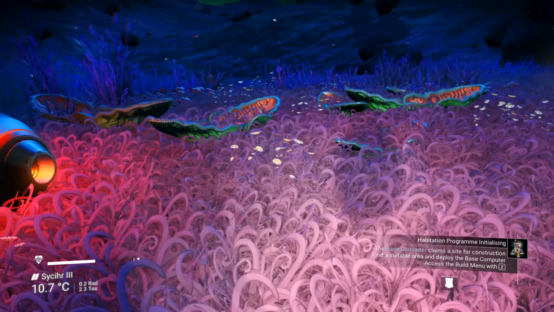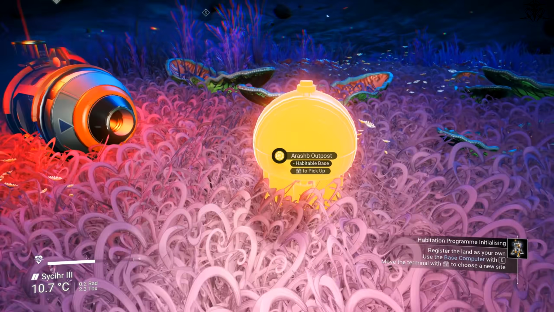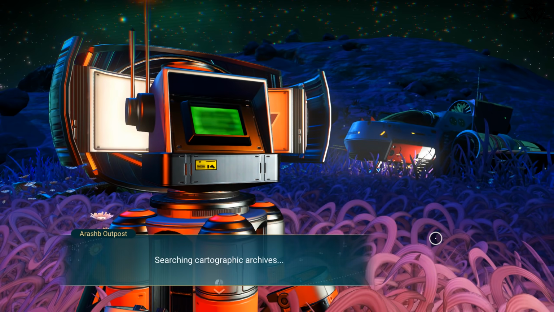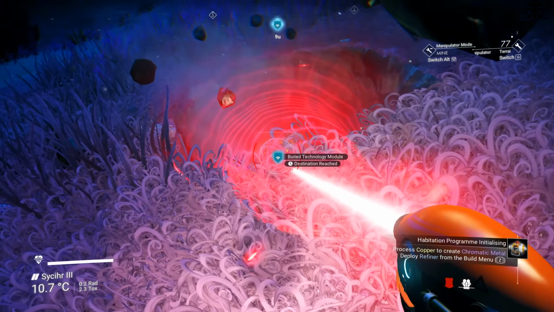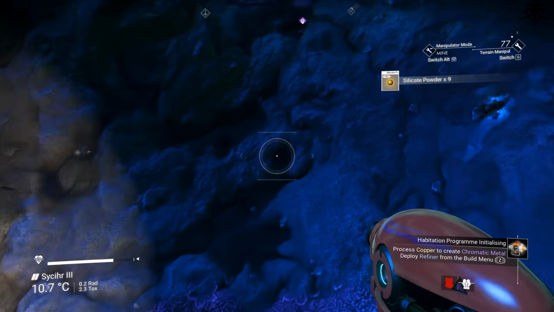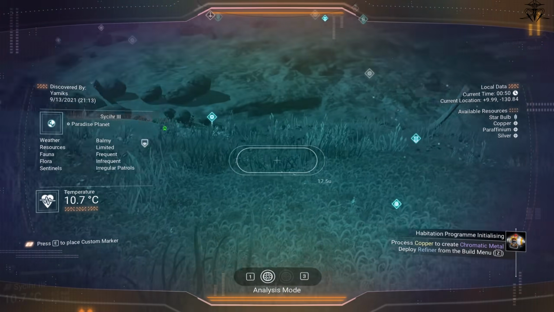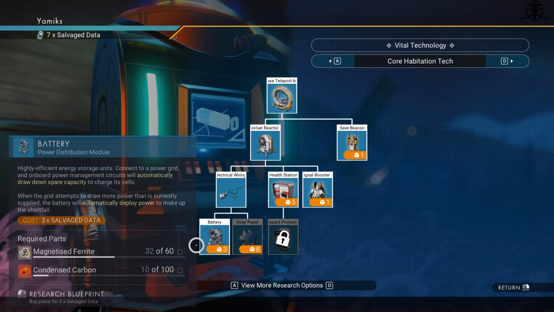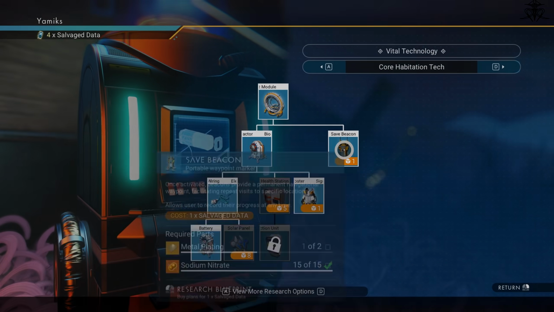Now, while you progress through the story, you will be prompted to put down a base computer. Honestly speaking, I hate building a lot, so I make the bare minimum. However, it's worth mentioning that you should get a bit more salvage technologies, so that later down the line you could unlock some decent things in the story, rather than needing to go back to a planet and dig up some more of this stuff.